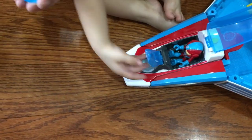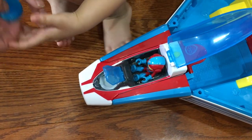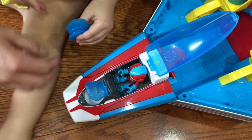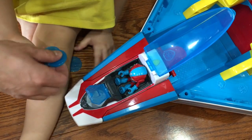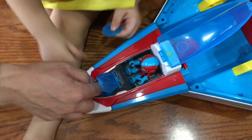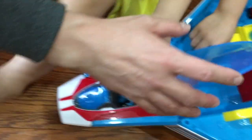And then let's see what this thing is. This is for the discs here. You just put it in. Okay, put it in, Nene. And it's to shoot. Yeah. We'll show you after. Okay. And put it there. Okay. Now can we try? Yeah, let's try, guys.